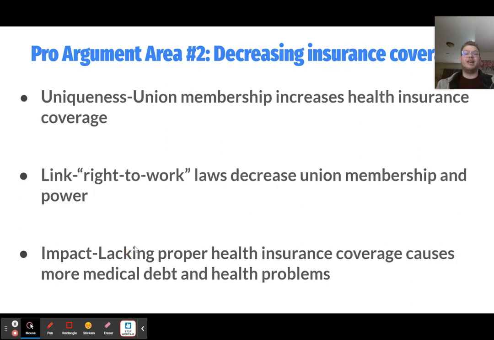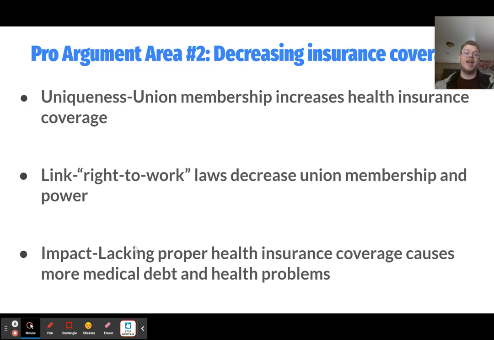The second pro argument area is decreasing insurance coverage. Union membership increases health insurance coverage — people in a union are more likely to have health insurance than those who are not. Right-to-work laws decrease union membership and union power, and the impact is that lacking proper health insurance means more medical debt and more health problems. There are also multiple reasons why right-to-work laws reduce union participation: if you don't have to pay dues but still get benefits, many people won't bother joining, which weakens the union's power and causes people to lose health insurance coverage.